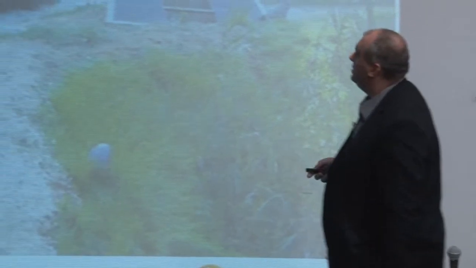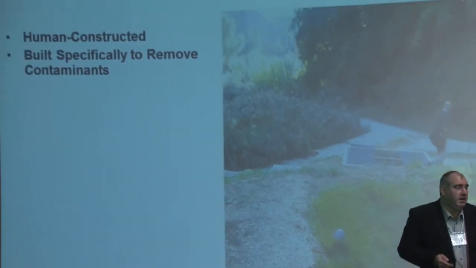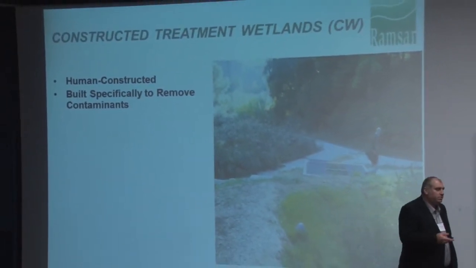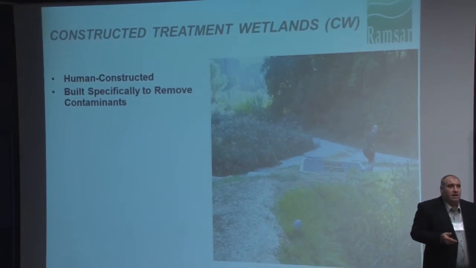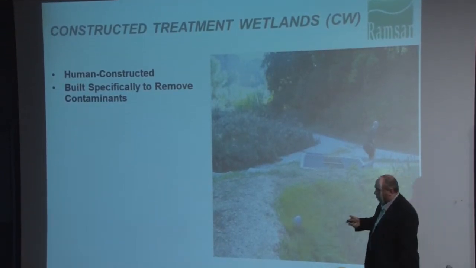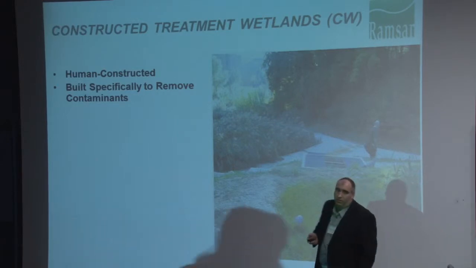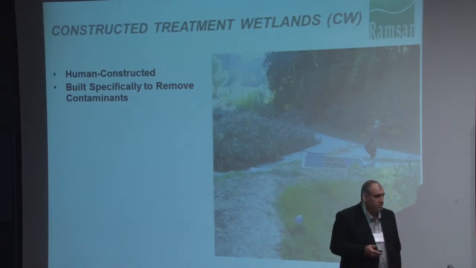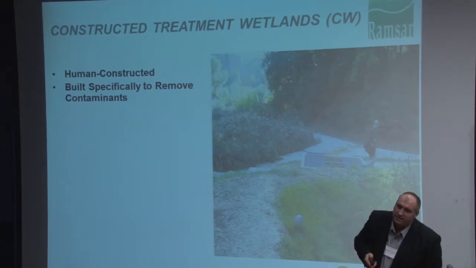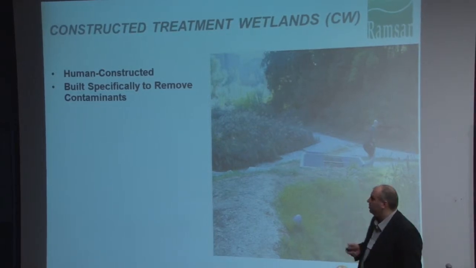What we're going to talk about today are engineered wetlands. And engineered wetlands are to be distinguished from other forms of wetlands. Essentially three groups: created wetlands, which we conceptually think of as restoring an actual functioning wetland that serves a habitat-like purpose. And then a constructed wetland, which is a certain type of treatment wetland. And then an engineered wetland is an advanced form of constructed wetland.